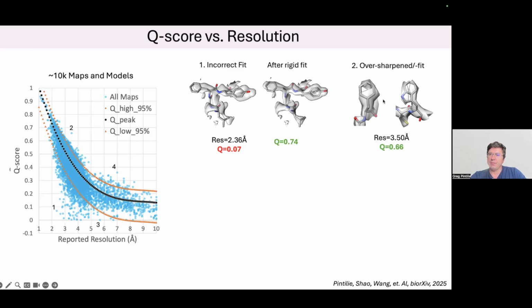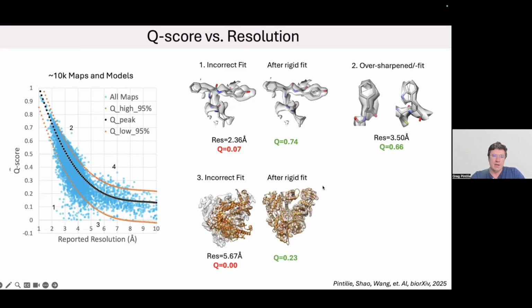But if you amplify too much, you're amplifying noise, and you see this noisy, broken up contour as here. And we've also shown that Q-scores can actually be influenced by this. So if you over-sharpen, you can get slightly higher Q-scores. And it's even worse if you over-sharpen and then you refine, you're driving atoms towards those noise peaks. So you can get slightly higher Q-scores in this case. So this is an interesting example because you can identify potential over-sharpening and over-refinement for a given map and model, which is not really great.